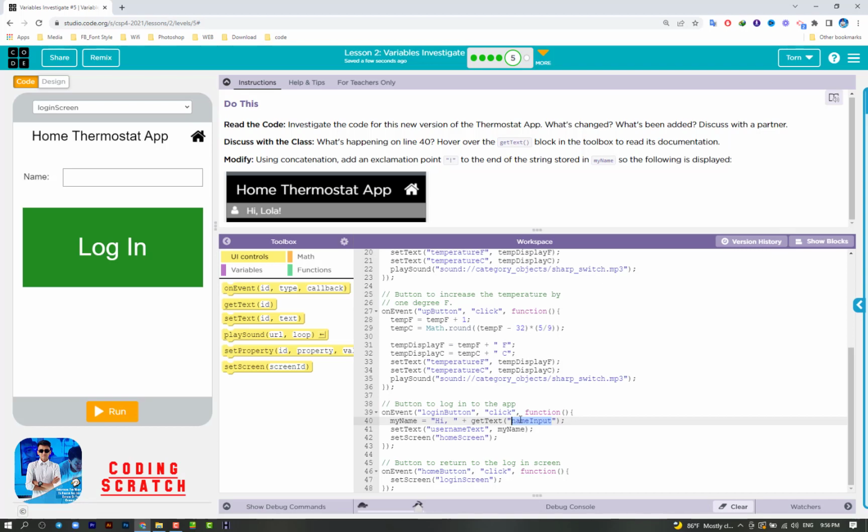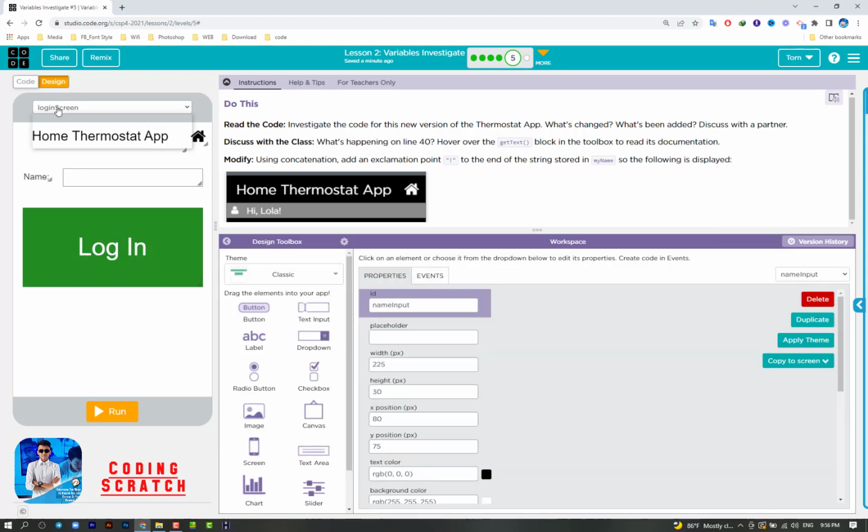Okay, name input. So what you have input in this element will be gotten there, and after that concatenated with the word hi, and after that assigned to my name, and after that it sets tag username text. Okay, username tag is on this screen.